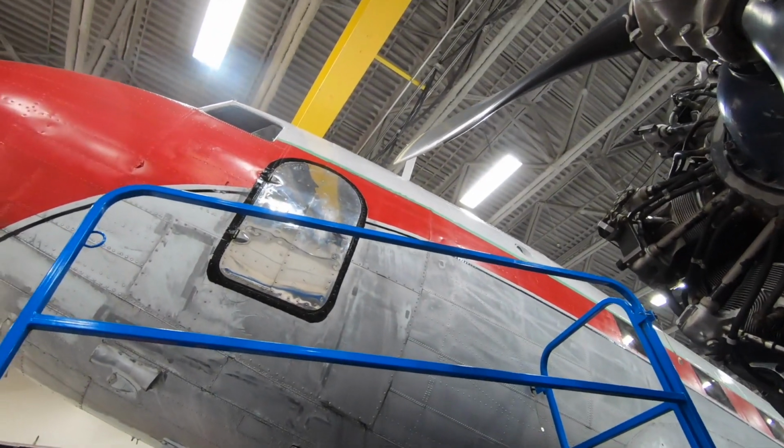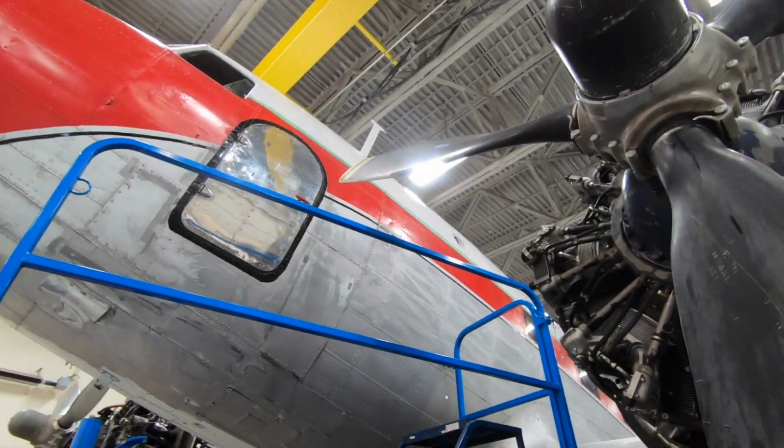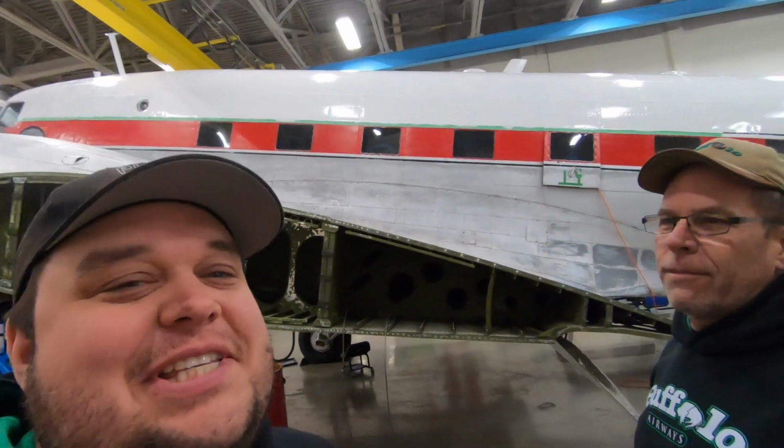So for all the people just joining us, why do they call it a hamburger door? Well, two theories would be that's where the food would get loaded in the old days after the passengers were on board, or if the prop should come off, anybody in that area would be hamburger. Interesting. So that's two extra little mini theories of why it's called the hamburger door. That's the number one question, the ongoing joke of the whole thing. That's where the food went in.